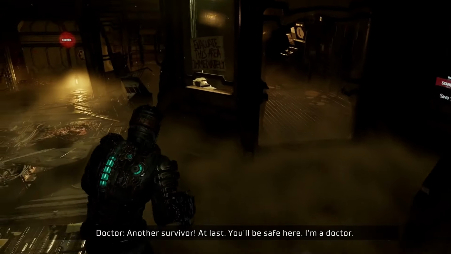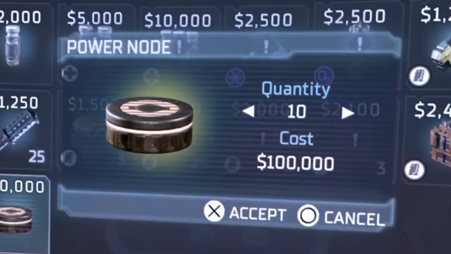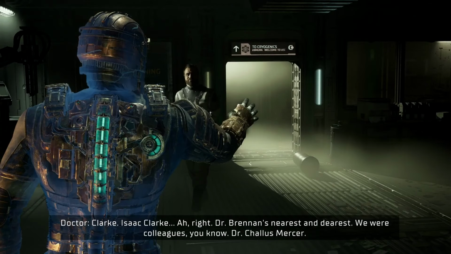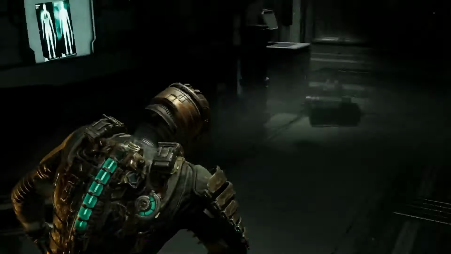During this next chapter, we're introduced to Dr. Mercer, or as I like to call him, the guy who bought a bunch of nodes and put them all into stasis for us to listen to his long monologues. Seriously, this lasted for so long, man. But more importantly, we're also introduced to his hunter.